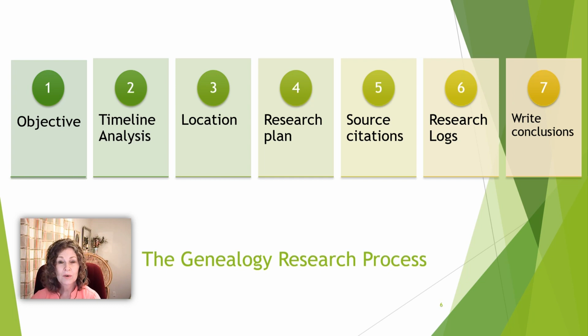When we are working in research before 1850, it's complicated, and we are often using indirect evidence. We're using clues from the records. We need to bring them all together to be able to really prove anything and to show someone else how we came to our conclusions. So that is my research process. I'll be touching on different parts of this throughout this series.